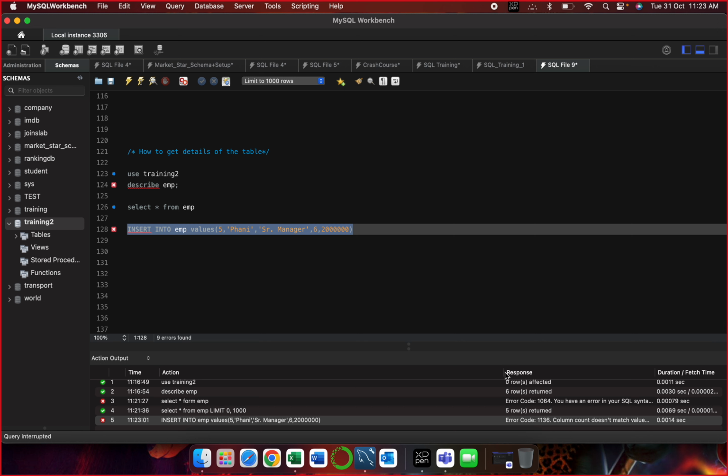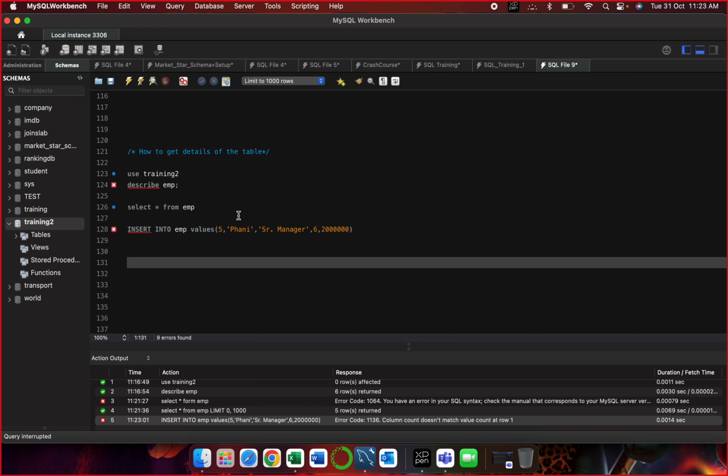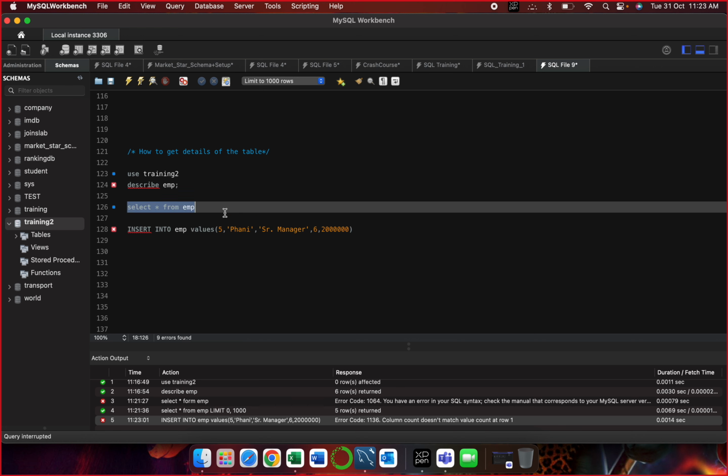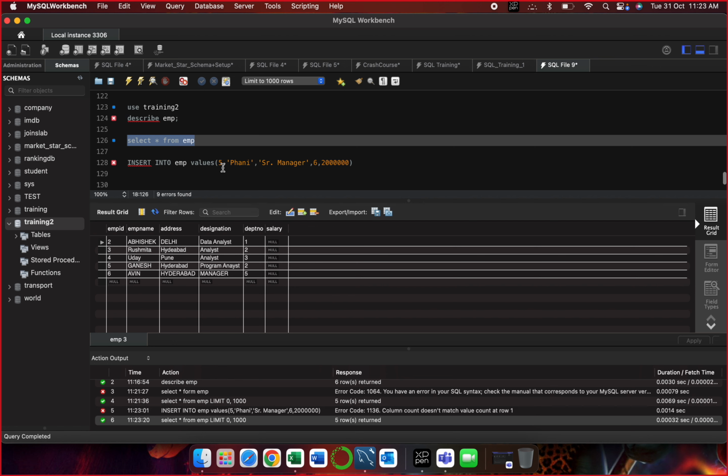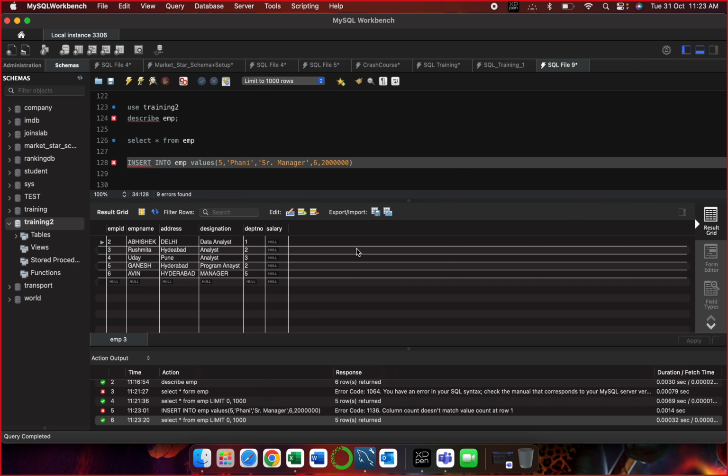Some error I have made: column count does not match the value count at row 1. Execute. 1, 2, 3, 4, 5, 6. How many values? 1, 2, 3, 4, 5. Okay, I missed something. Address. So address is, let's say, Hyderabad. Fine, this is how we insert the values.